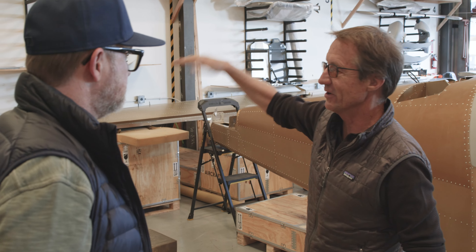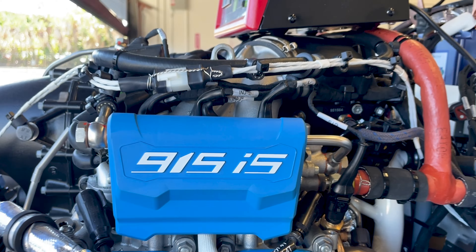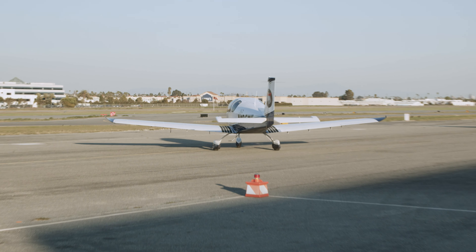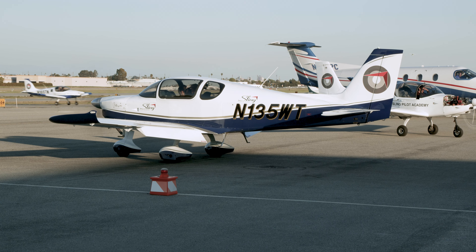We'll go out to French Valley and test this plane in about five months or so. In truthful matters, our airplanes are not really experimental. The propellers are made by a certified factory — they're beautiful propellers. The engine is the Rotax 915 IS, and there's nothing experimental about it; they pre-tested it in the factory. When you finish your airplane, you're going to fly it around a circumference around French Valley over the beautiful mountains, open areas, and vineyards — fly it for 40 hours, get to know it really well, and we're going to iron out any possible issues so you end up with a perfect airplane.